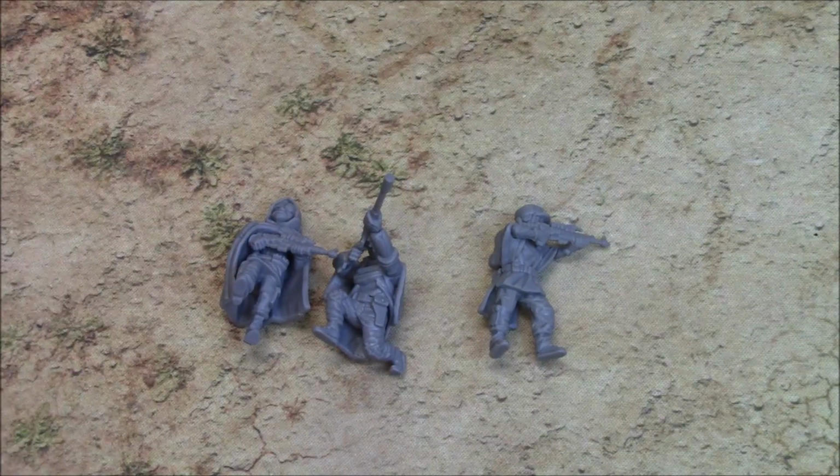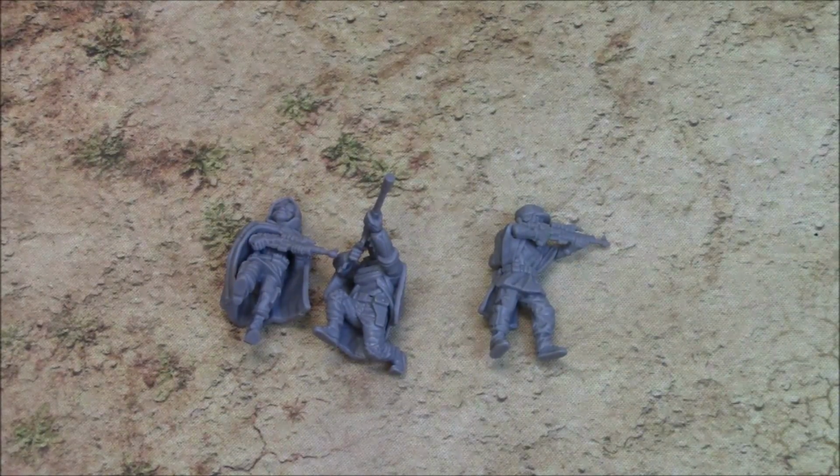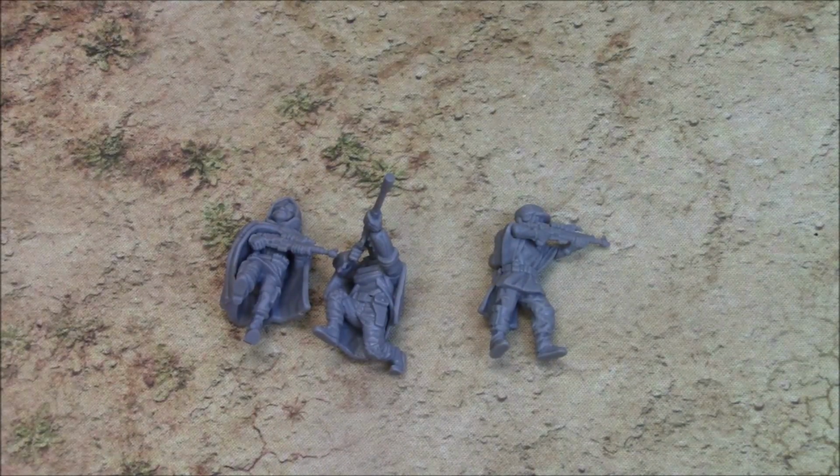You get 7 unique sculpts, but if you want to run more than one of these, which I don't know if it's viable or not, you're going to have identical sculpts. But same thing with all the other troop sets we've had so far out of this game, so that is nothing new. Alright, next up, let's take a look at the cards.